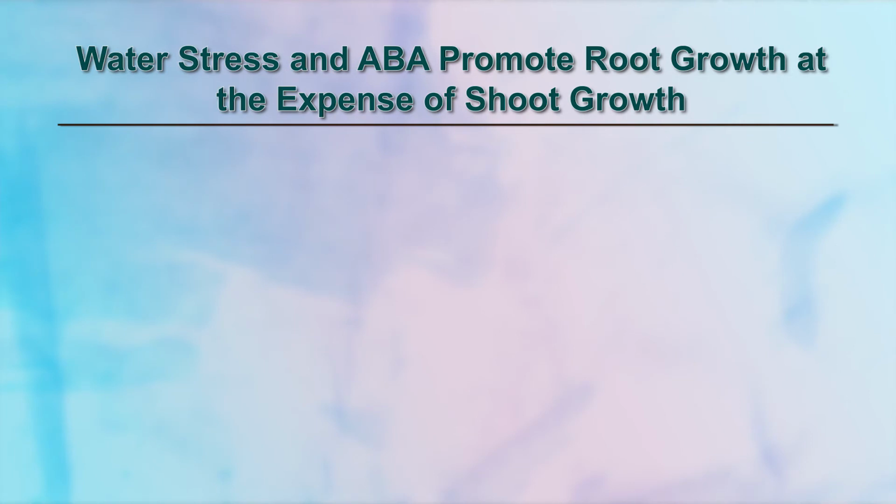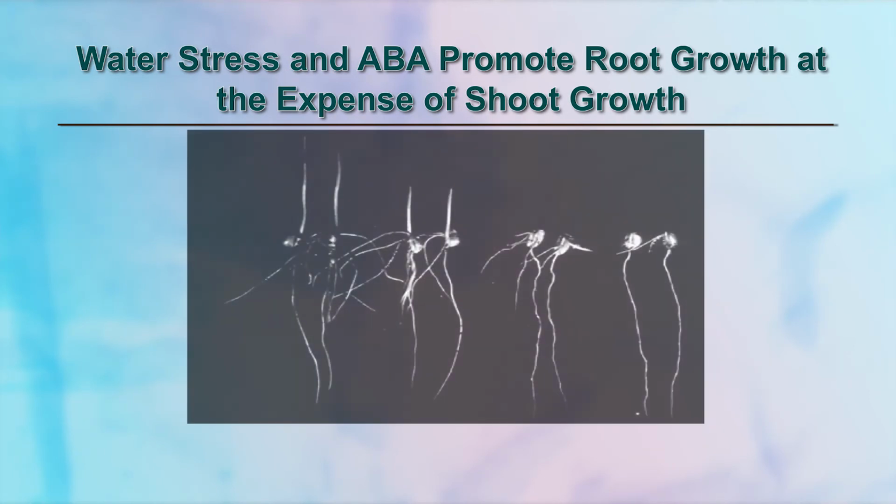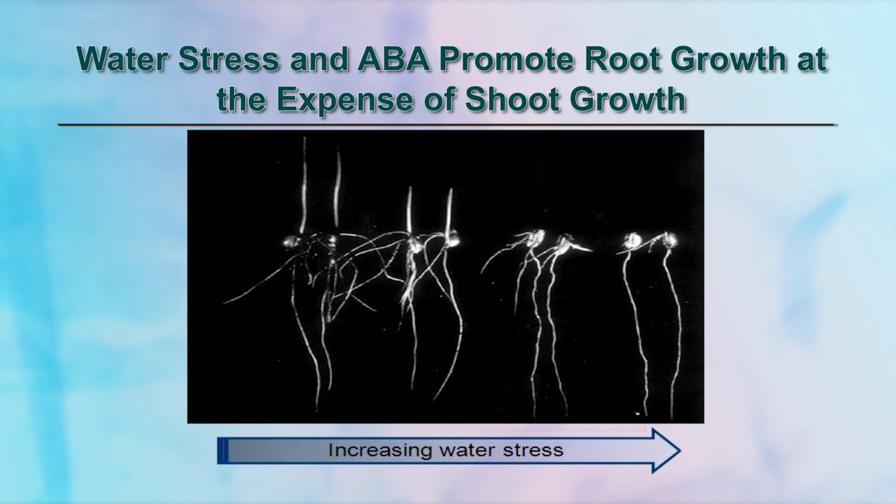Now, water stress, which increases the levels of ABA, has a very interesting effect on growth of the plant. Increased ABA levels inhibit the growth of the shoot. At the same time, it increases the growth of the root. So, we have a relatively shorter shoot and relatively longer root. This is very logical because this will increase water uptake by roots, as well as decrease water loss from the shoot, which is essential during water stress such as drought conditions.